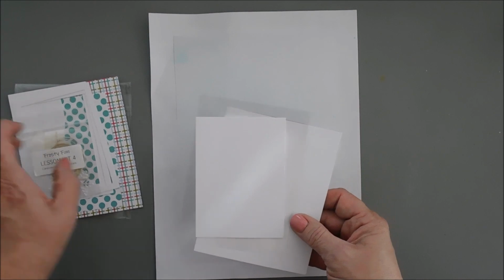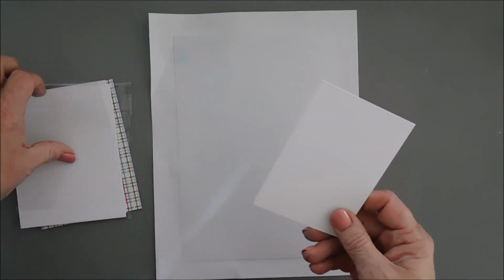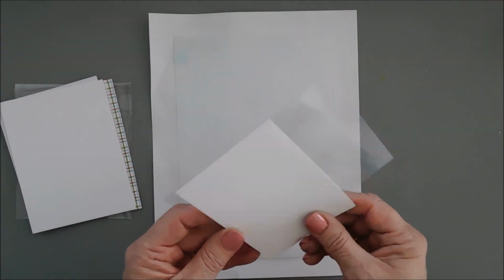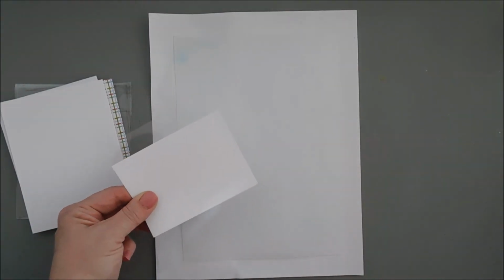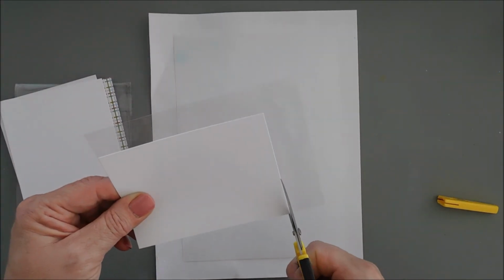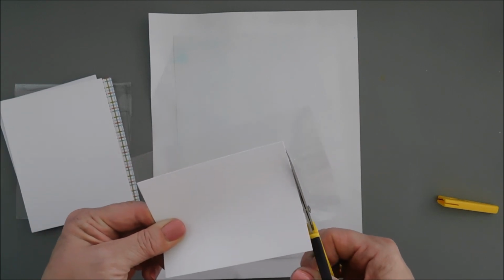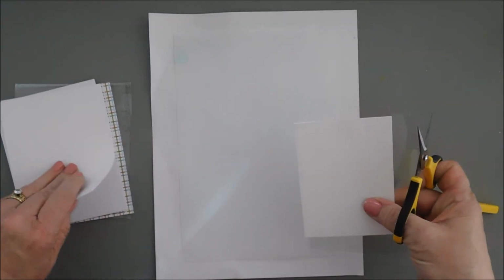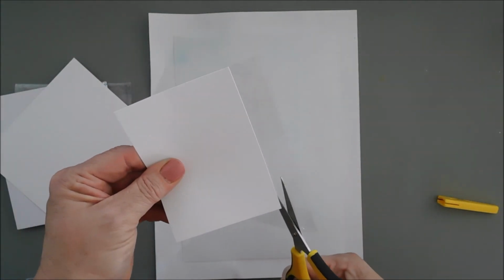We are going to take our white cardstock. And you know what, while we're at it, let's trim down our acetate too. Let's have this ready to go. So just line up your white cardstock and trim around it. You have a full A2 panel of white cardstock. We're not going to use that. We're going to use the smaller, thicker one.